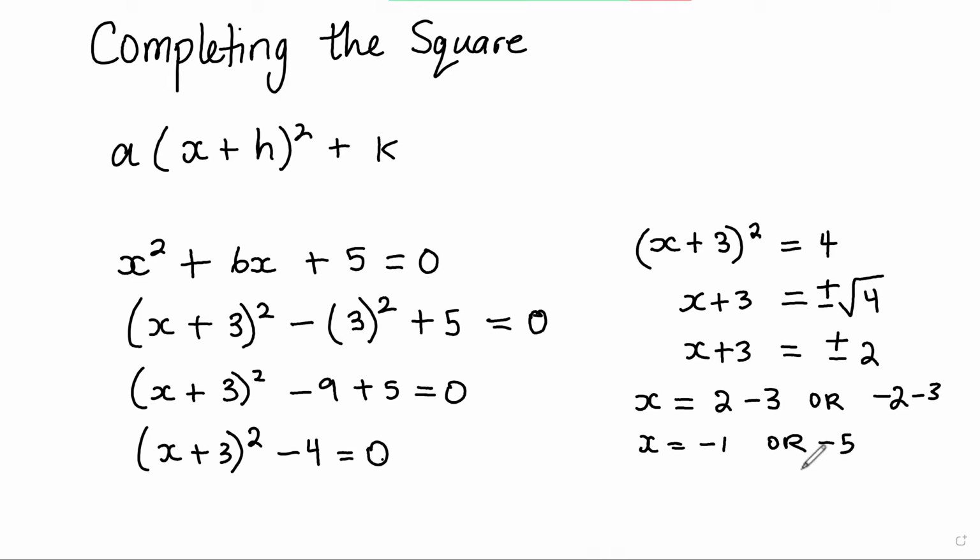So completing the square is not only about representing a quadratic in the form a(x + h)² + k, but you can also solve it by completing the square, right? Now, in all of the examples that we did last week, like I said, the coefficient of x² was 1. But I want to look at some where the coefficient of x² is greater than 1, so let's say 2 or anything like that. So let's look at an example where the coefficient of x² is greater than 1.